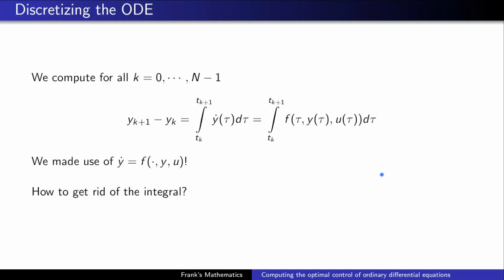So how to get rid of the ODE? Here we use the fundamental theorem of calculus. So we just integrate the time derivative of y from t_k to t_{k+1}. And using the fundamental theorem of calculus, we end up at y_{k+1} minus y_k. So this is nothing special here. But we haven't used our ODE yet. So y prime is actually f. So just plug it in here. And then we get this equation. So y_{k+1} minus y_k is actually the integral over f applied to y and to u. This is actually quite nice, because now we have something to approximate. We can approximate the integral on the right-hand side. And in the following, I will show you 3 different approaches for how we can approximate an integral.